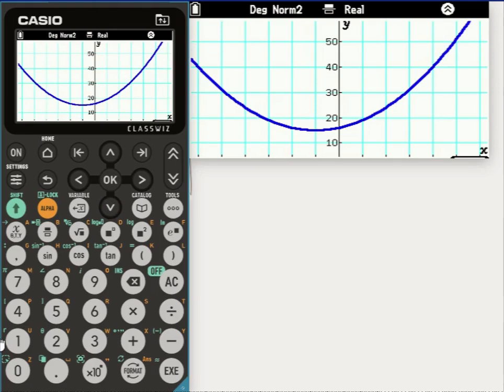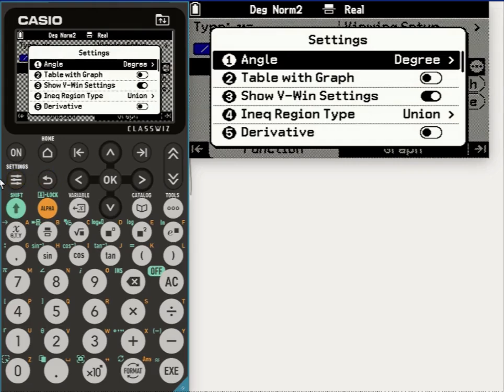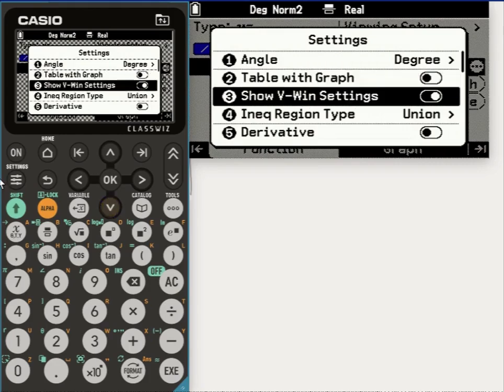And finally, let's look at settings. Table with graph, if you choose this, you can get the table and the graph on the same screen if you choose to see the table. To show the view window settings, you can remove that, not choose it, and then you see what happens now.